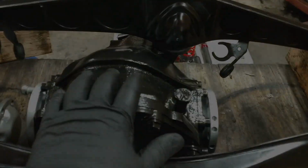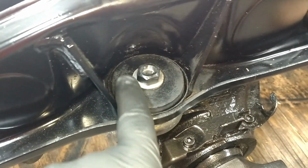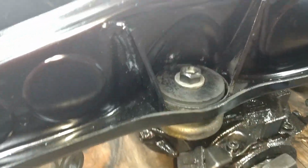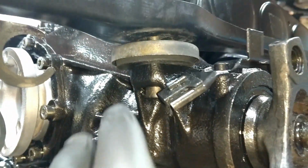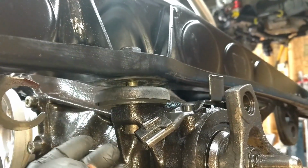Anyway, I've got this in here, and up here too, there was some sort of rubber. This is like a rubber isolator of some sort, and those didn't look in horrible condition either. They're just hard pieces of rubber, and they're old, but I'm probably just going to leave those.